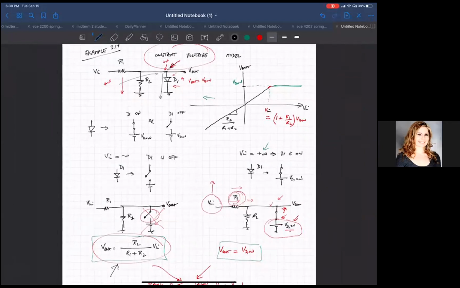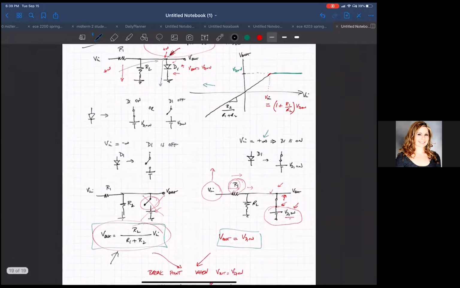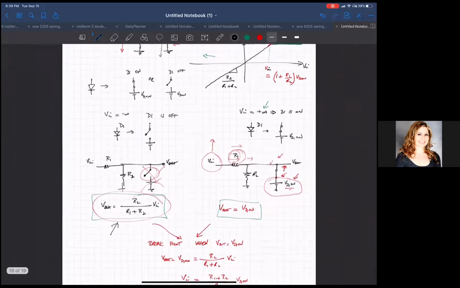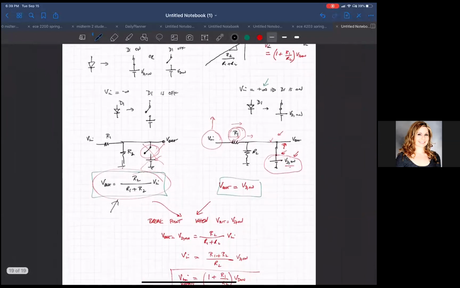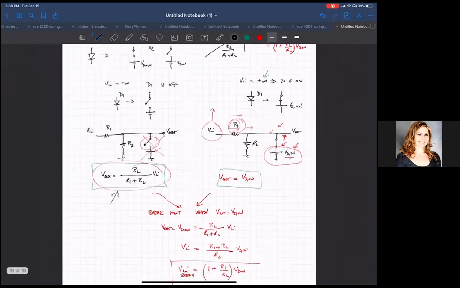You know, I do have a question, because when you use the substitution method for V out, I don't understand how you can use it from a different circuit, because the first one is a completely different circuit that has a voltage source versus the one where the diode is on and it's closed. So how are we able to do that? That's the part I don't understand.